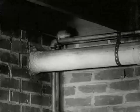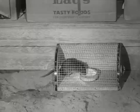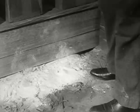After rat proofing is completed, rats usually are found to be still in the building. Where a building contains sources of food and water, plus adequate harborage, the rat population inside the building will continue to thrive until further rat control measures are taken. The remaining rats must be killed. Special rat-killing techniques have been devised to speed rat eradication in rat-proof buildings. These special techniques should be used immediately after rat-proofing.